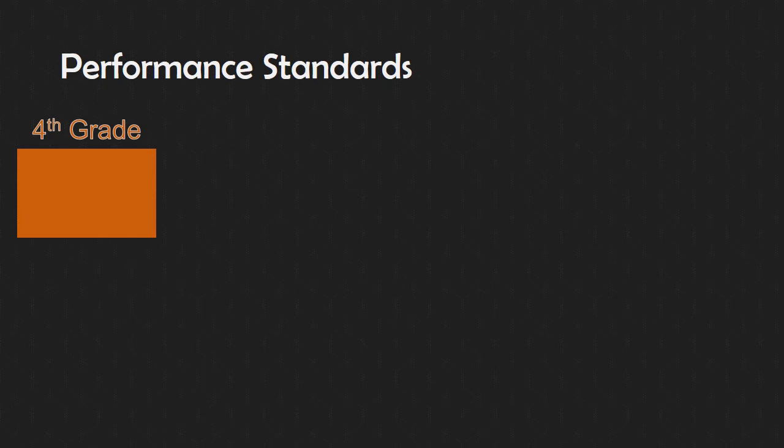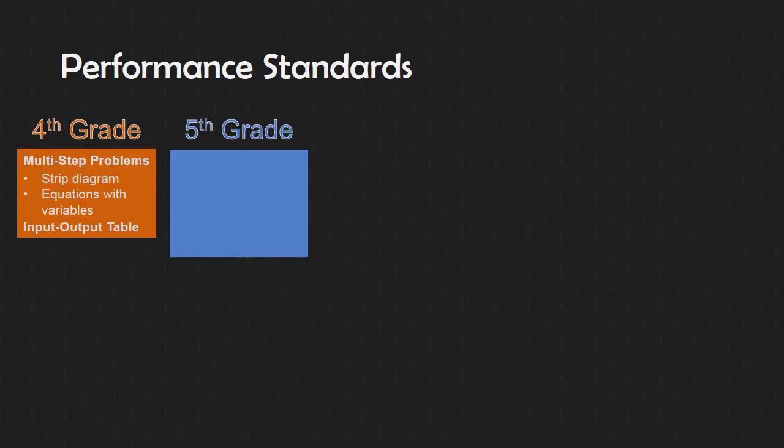4th grade students should be able to solve multi-step problems and represent problems with an input-output table. In 5th grade, students should no longer need aids to solve multi-step problems and should be able to generate a numerical pattern and differentiate additive and multiplicative patterns in a table or graph.